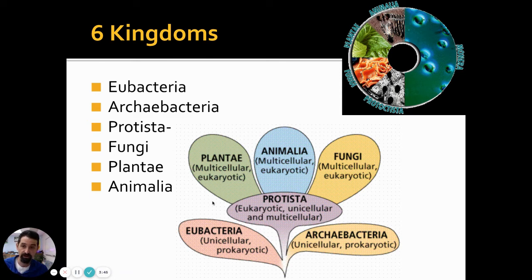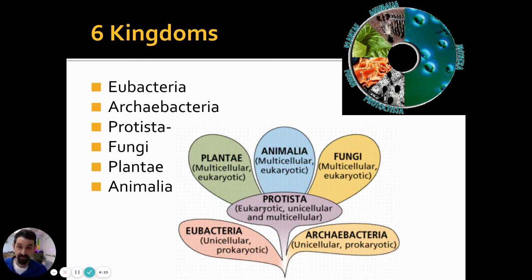So we're going to look at this. This is one way we look at things to begin with. If we find an organism, we say, what are its basic traits? What do its cells look like? Are they prokaryotic? Are they eukaryotic? Okay. Well, after that, do they have one cell? Or are they multicellular? Okay. If they have a cell, do they have a cell wall? And from there, we'll be able to place an organism in one of these categories.